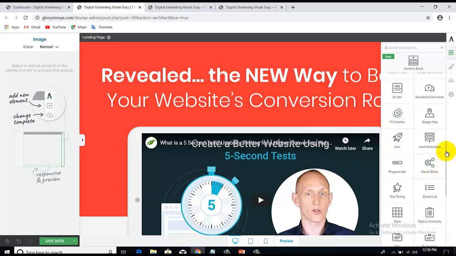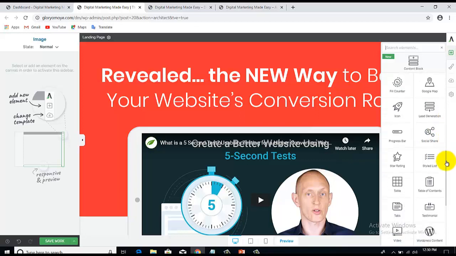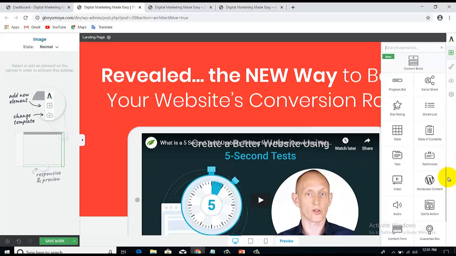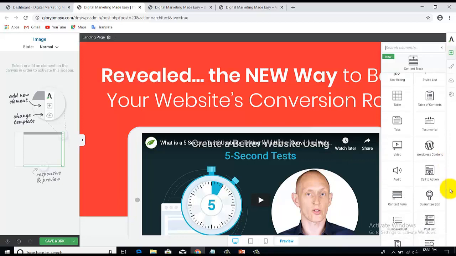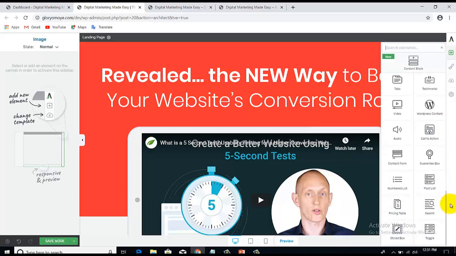You can add a social share so that people can always share from your website to wherever they want, maybe to their Facebook, to their Twitter, or whatever. And you have a lot of different things there. You have a testimonial area, a lot there. You even have your pricing table, and so on and so forth. These are the different elements that you can add to spice up your page. And it's even more lovely to know that you can add some blocks related to the templates you are using. Now let me show you what I mean.